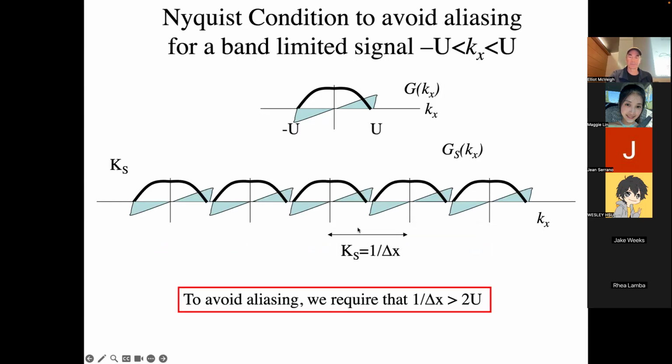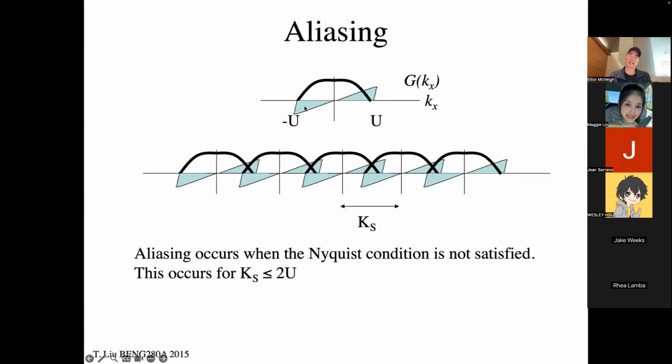If on the other hand I have this function to begin with, and I set my delta x such that the replicants now move in, that means I sample with lower frequency, my sample points move apart, right? Now, in the Fourier domain, these replicants move closer together and they start to overlap, so that the bandwidth of this function starts overlapping with its next replicant. And so I get corrupted values in here, right? Because these sums don't go to zero.